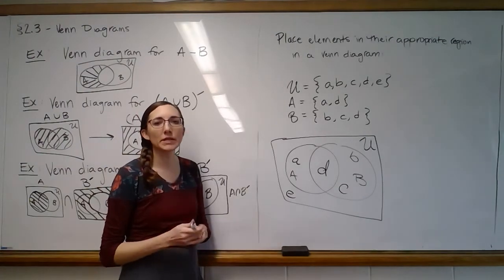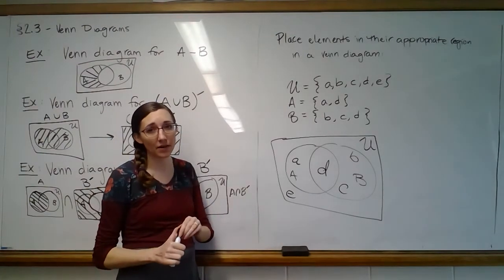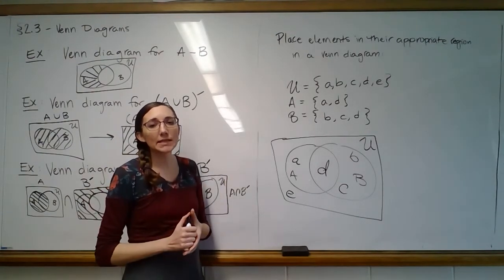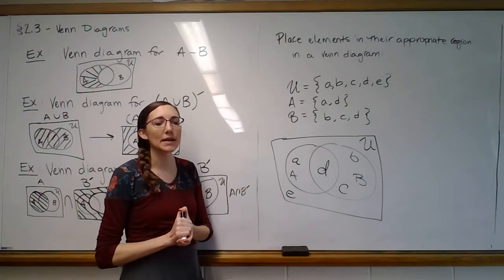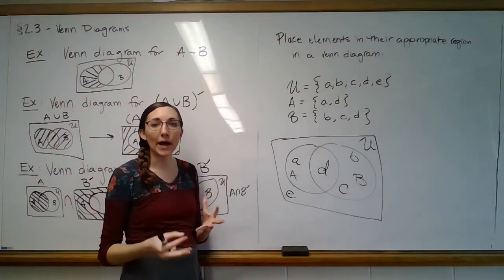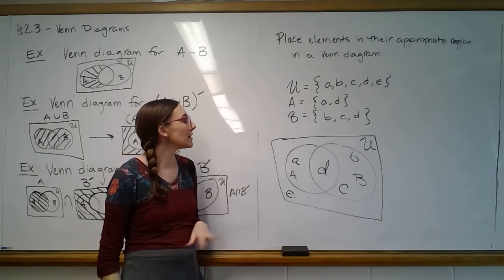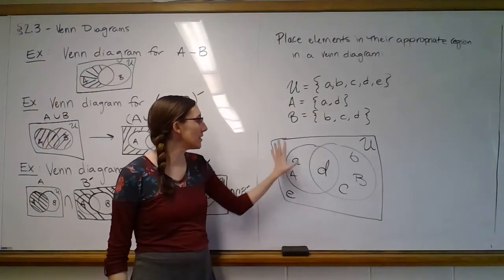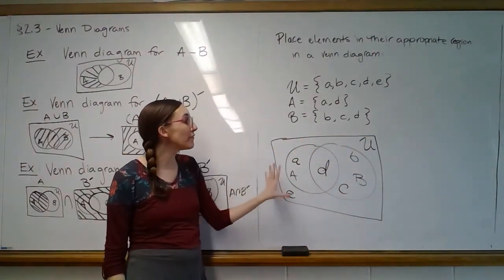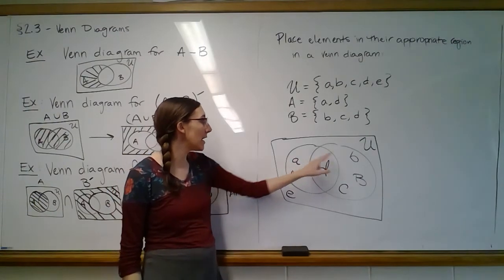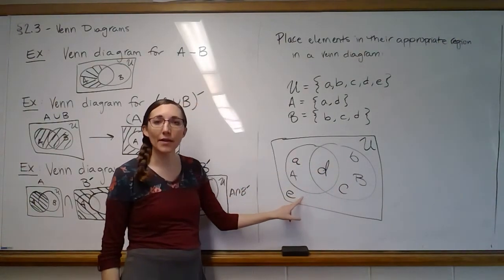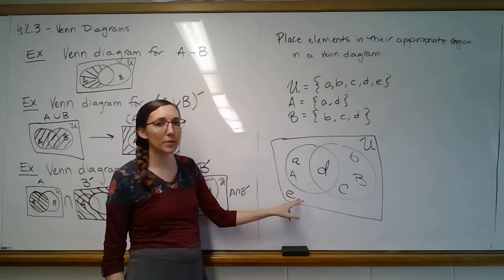Now what's cool is when we take a look at this and put it all back together, we can visually see these sets and what elements were a part of them. Right, literally everywhere in the universal set, if we look at everything inside the box, I see A and B and C and D and E. Right, they're all there. They all show up.